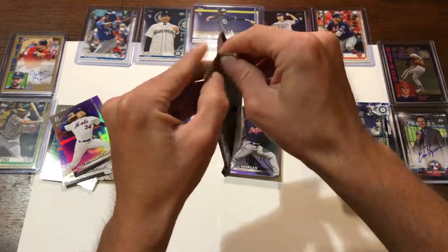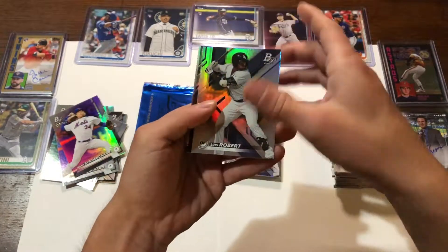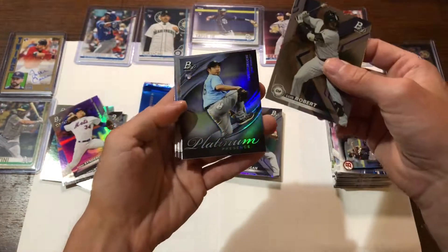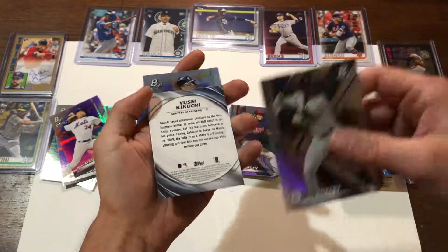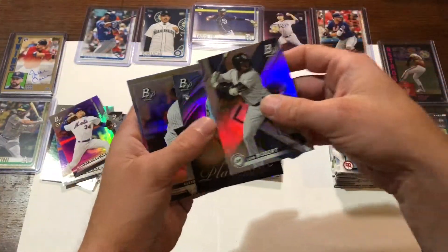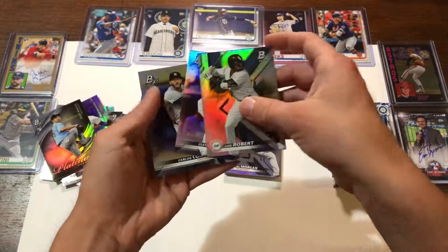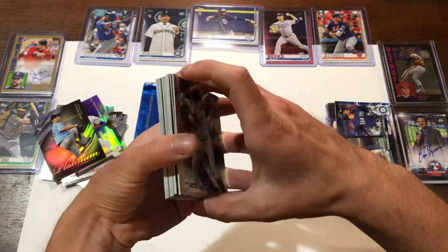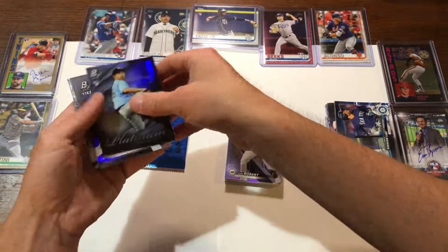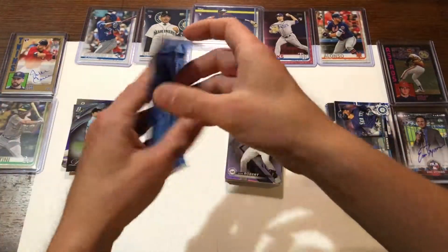We have our last pack. Platinum Presents rookie card — Yusuke Kikuchi. There we go — two Kikuchis in one box. What are the odds of that? And I also have — I believe I have another Kikuchi besides that rookie card somewhere. Carlos Correa. So that was actually pretty good. We got an auto, we got some nice rookies, we got a Noah Syndergaard parallel — numbered parallel. And we'll check out what's in this bonus pack.